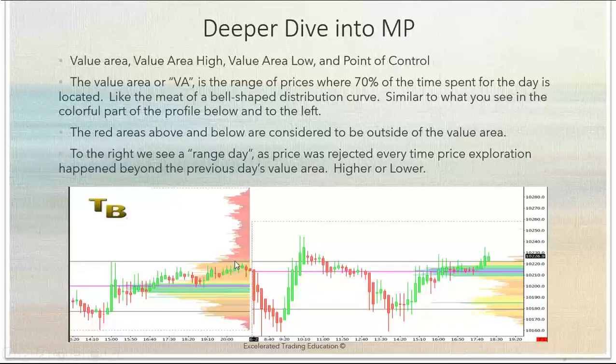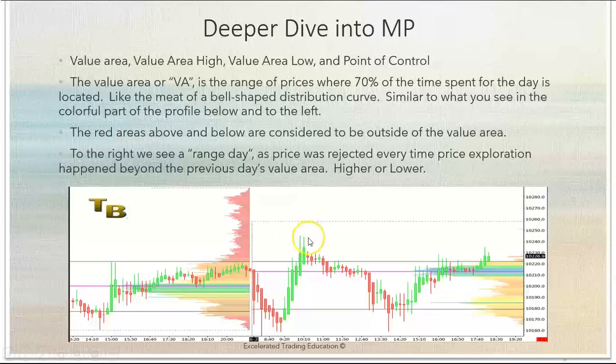So what we want to see in a trend trade is price break out of previous value, and we want it to continue to trend outside of that, right? If price attempts to break out of value and gets sucked back down into value, this is often a sign of what's going to be a rotational type day. Now, it doesn't mean that it can't attempt to break out, come down, test previous day's value, and then break out higher from there. But it's a red flag, right?